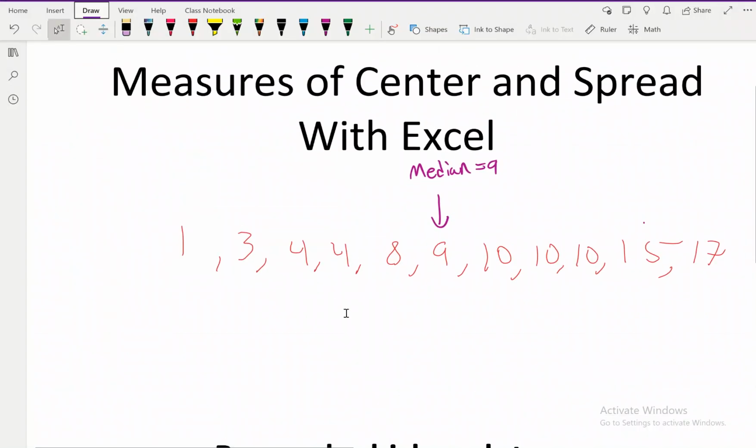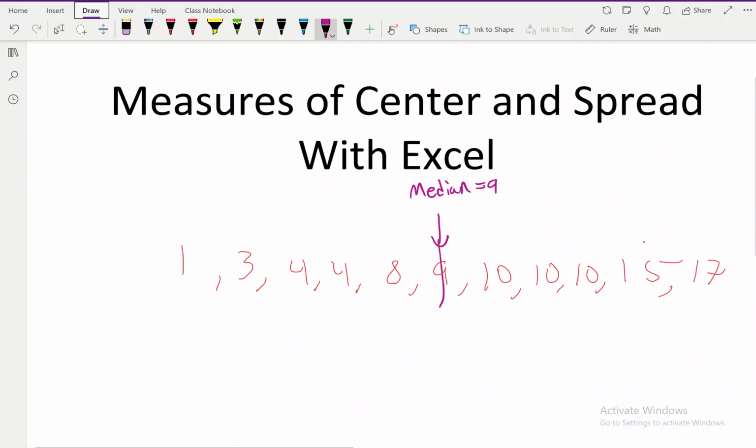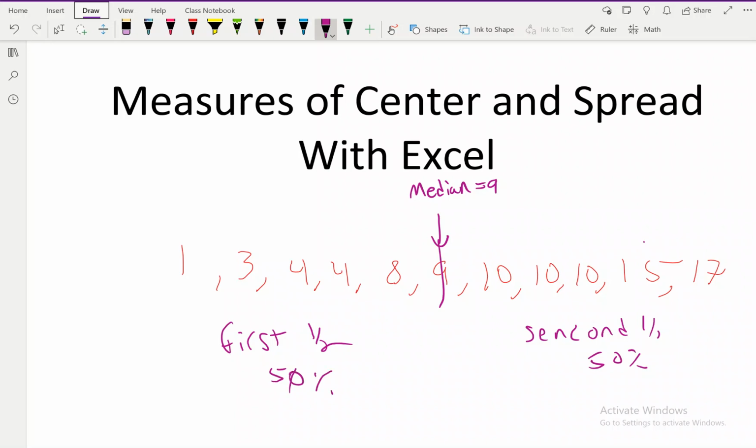Okay, next we're going to talk about quartiles. Remember how the median divided our data in half? You had the first half and you had the second half. Basically 50% of the data over here, 50% of the data over here. The quartile is going to divide that in half. So here's the first half of data. Let me divide that in half, which would be cutting it right here. This would be Q1. We'd say it's 4. And then for Q2, we'd come over here. We cut it. This would be Q3, and we'd say it's 10.